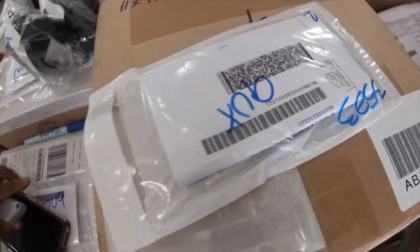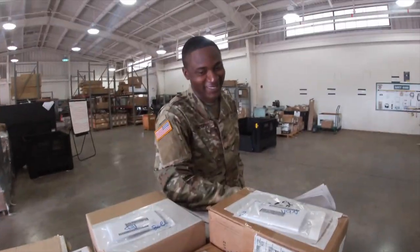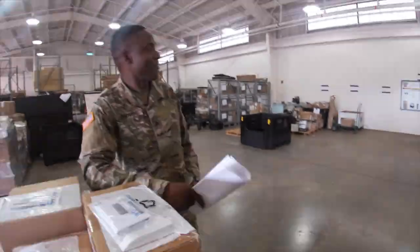Man, this is what it looks like. It's all backwards, I don't know. That's how I do it. But once everything is tagged like this, once you tag everything, man, you see that black box over there? Not him, the black box. Not this one. We put these all over there.